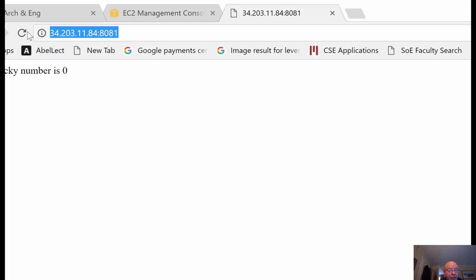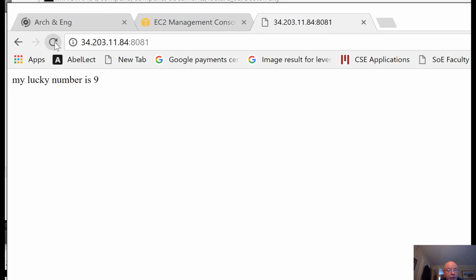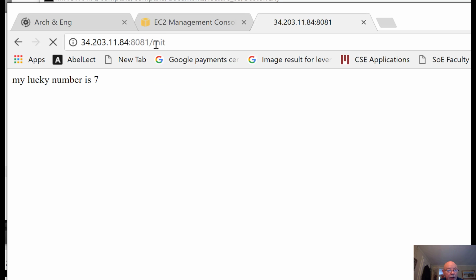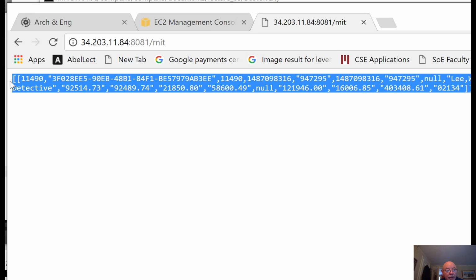Let me reload. Oops, sorry guys. Let me show you the machine. Yeah, so I'm getting my lucky number. And now if I had the MIT path, it's going to go out and hit the Boston server. It's going to filter the data and it's going to report this one person with salary over 400,000. So everything is now working with our server up on AWS. Perfect.